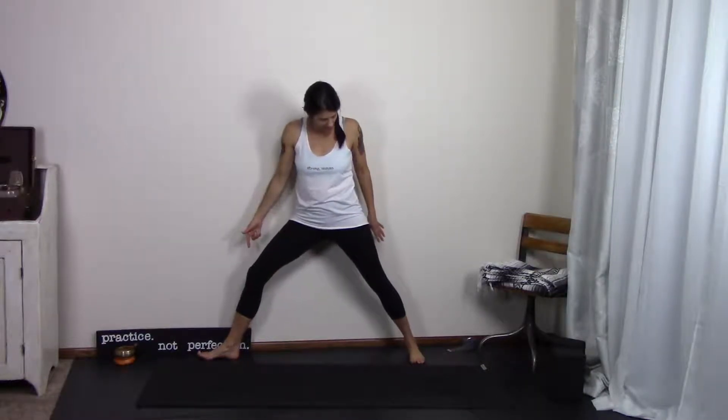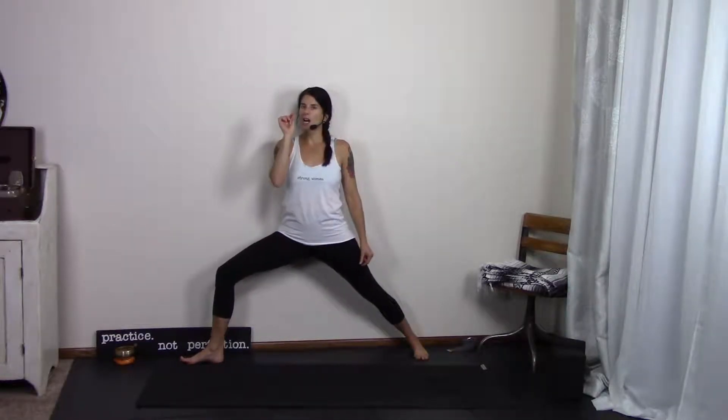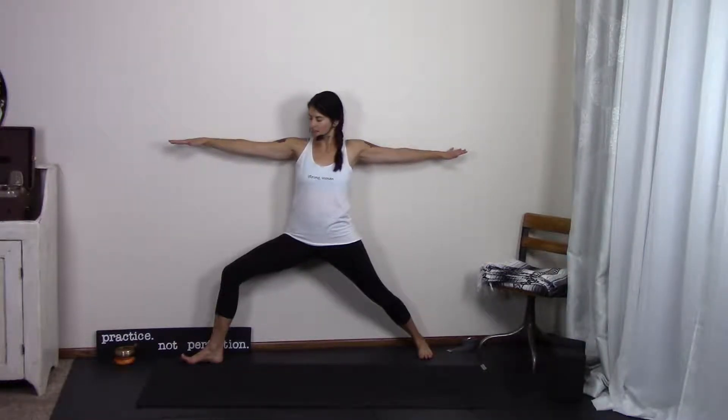My right foot is in front, left behind. To really be able to find my pose and have that feedback of the wall behind me, my feet are not exactly against the wall — if I were to do that, I would literally fall forward. So play around. You want to be as close as possible to the wall, but you want it to be just behind you. Find a nice strong warrior two, pressing strongly through the feet. Reach back through those left fingertips and sink it in. You'll notice here if anything is touching the wall. The wall is basically a feedback mechanism in these two exercises, and it can help you get lined up.